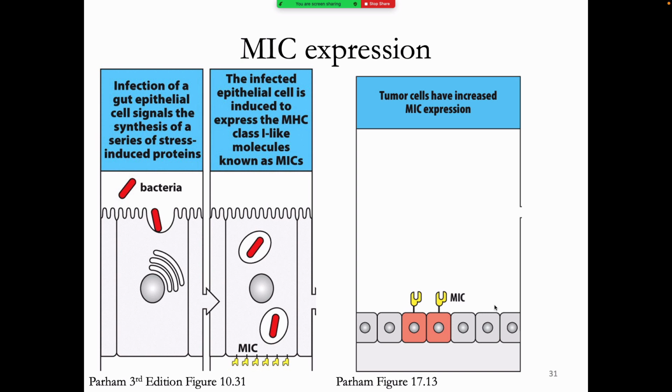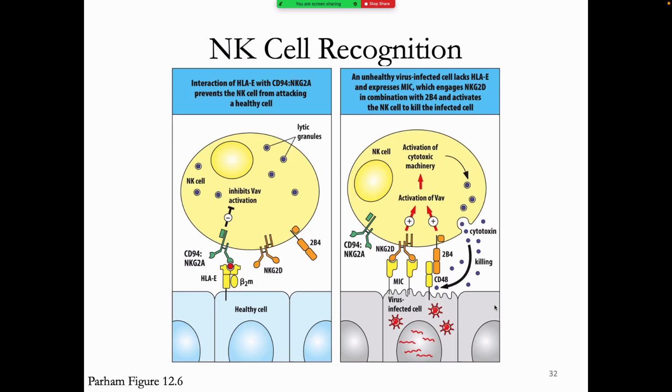Similarly, if our cell gets transformed and is a tumor cell, it might start making one of these ligands where the non-tumor cells weren't making them. So these are proteins that the cells only make under stress. And this will allow these cells to turn on NK cells. And so we can see an NK response here. And this is sort of the perfect example, though life is not always this ideal.